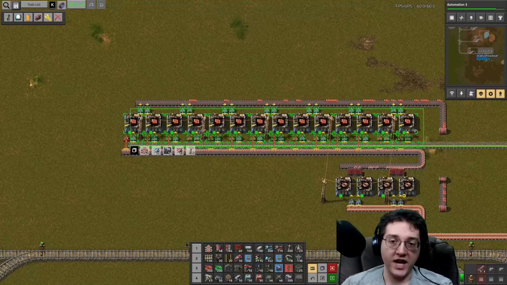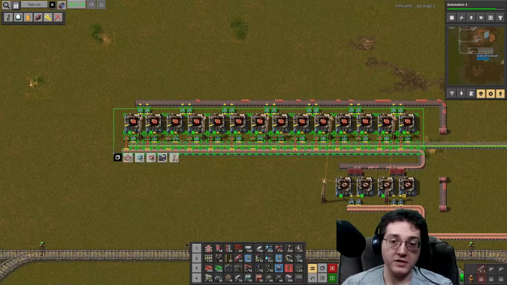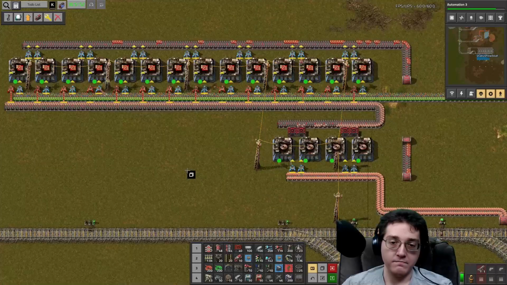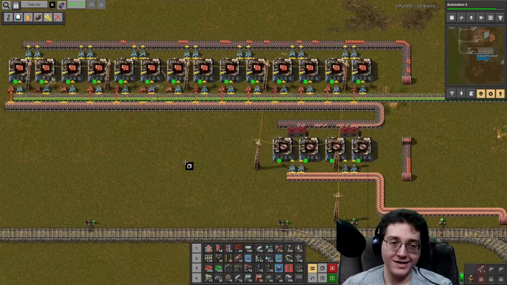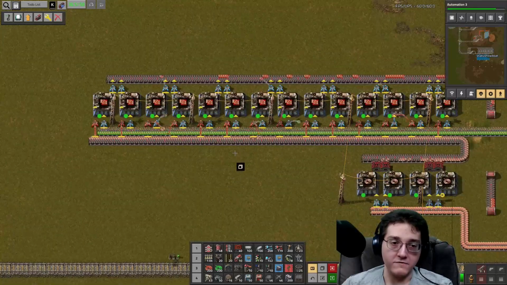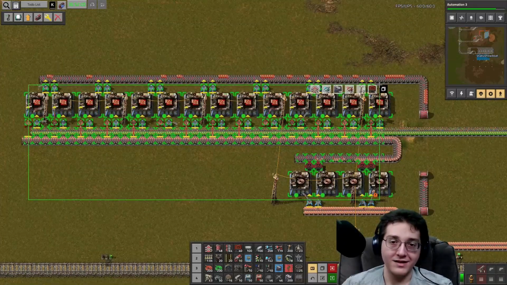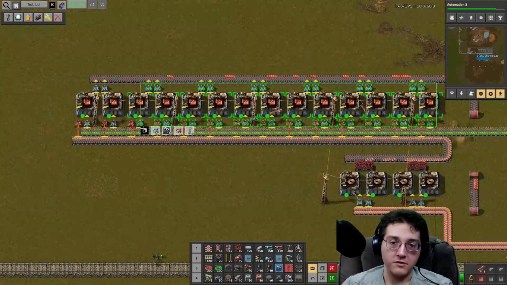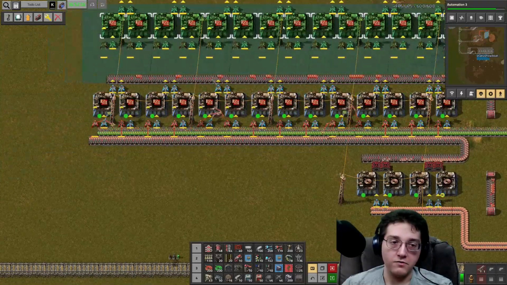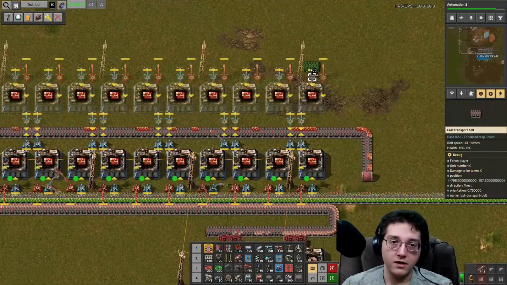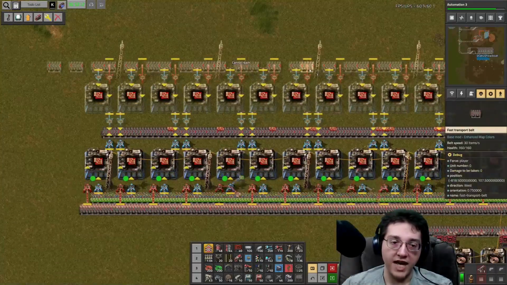So this is 5 whole electronic components per second, or red circuits per second. 5. Glorious 5. It's so wonderful. It's beautiful. It's just 5 per second. So rotato. And all of a sudden we have 10.